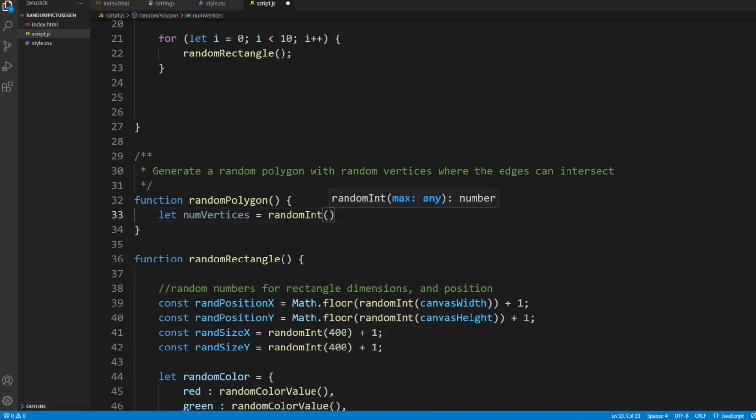Let's make it a random number of vertices up to 10, up to 11.